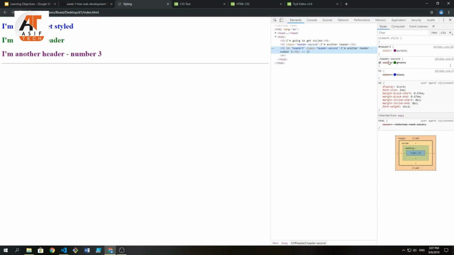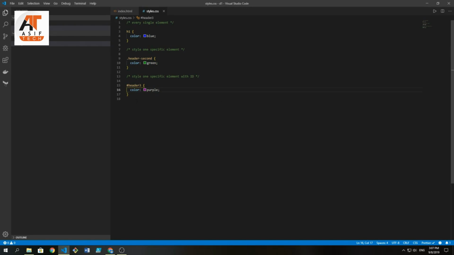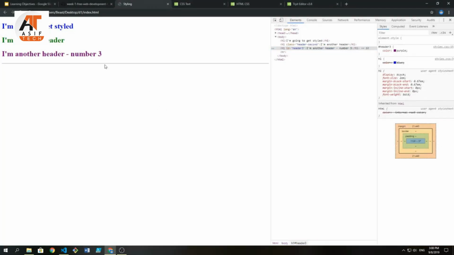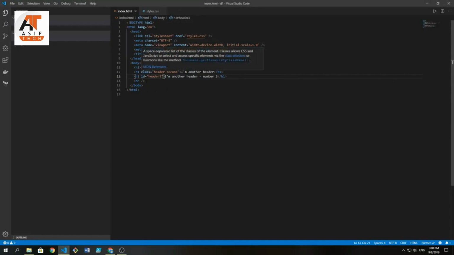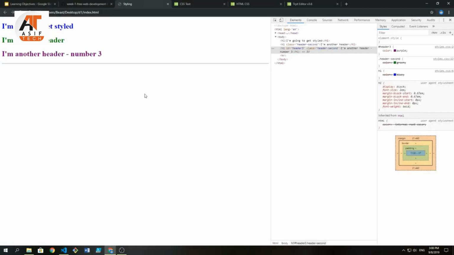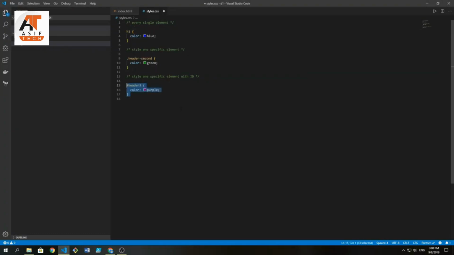You can see it was overridden. So what you may think is, oh, it's probably just the ordering of the CSS file. So let's see if that's true. It does not. You can see here it's still purple, even though we used to give it header second, so that should be green. What we could do is change the ordering around, so we'll say, hey, purple is first, like so, and it's still the same. The reason why that happens is IDs take precedence over classes.